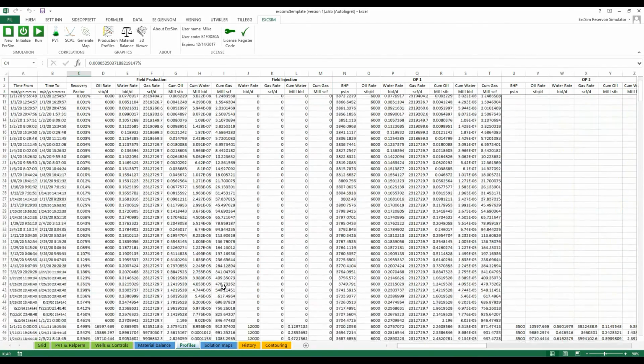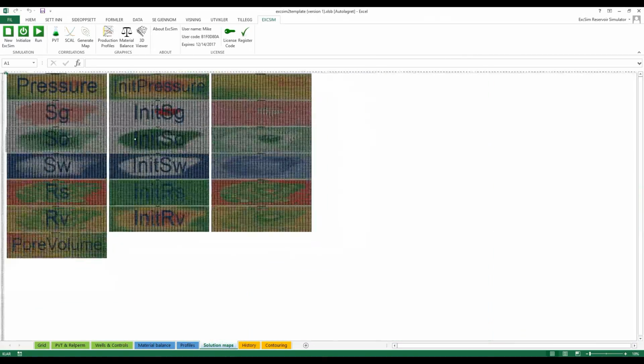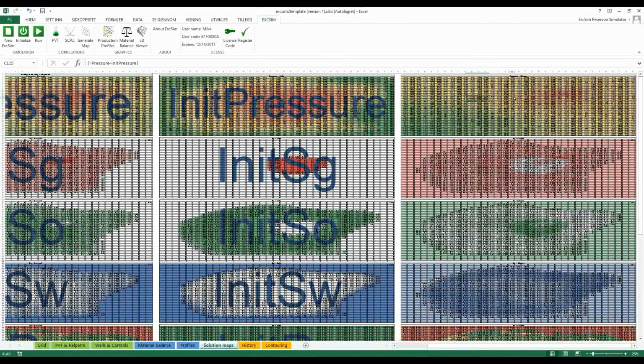In addition, you have the saturation output. You have, in this case, the initial pressure here. This is the current pressure, here's the current pressure for any given time step during the simulation. And to the right here is the difference between the initial and the current pressure.